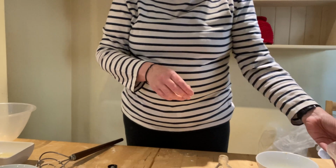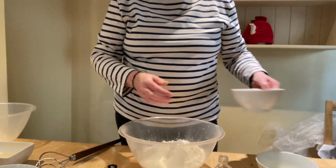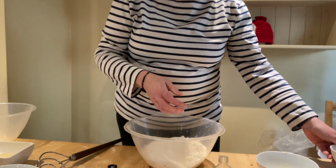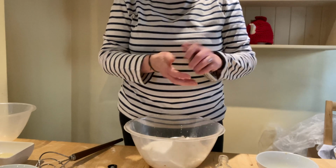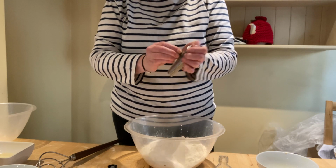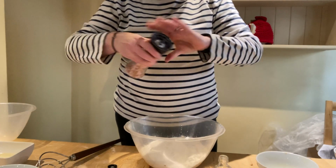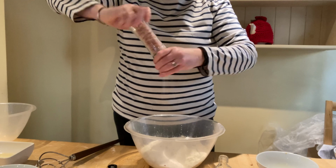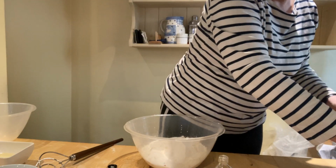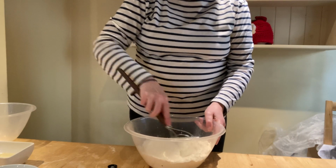So the next thing we need to do is to get our flour, our sugar, bit of nutmeg, and about 1/4 teaspoon or a couple of quick grinds of salt. And stir those through.